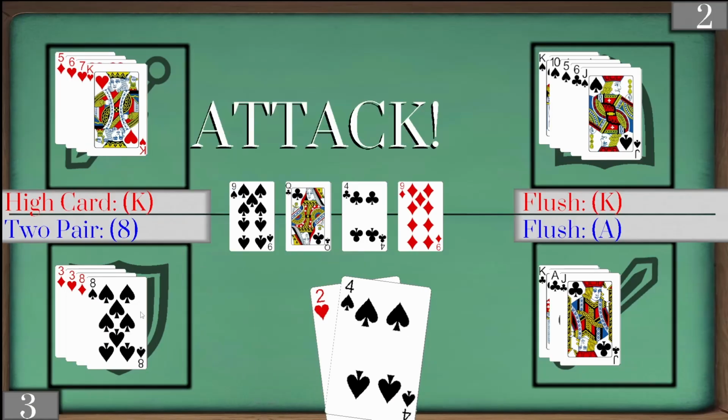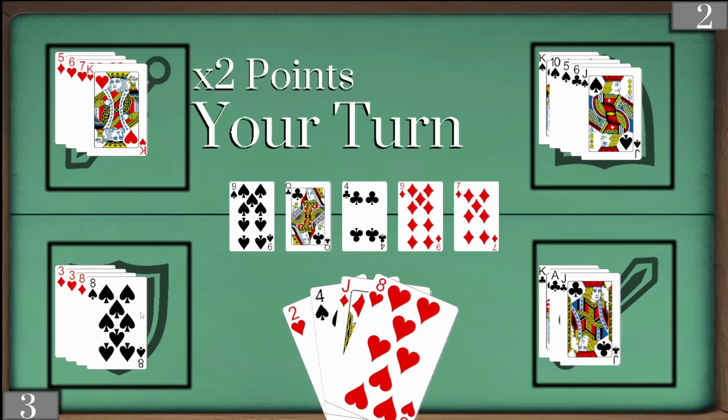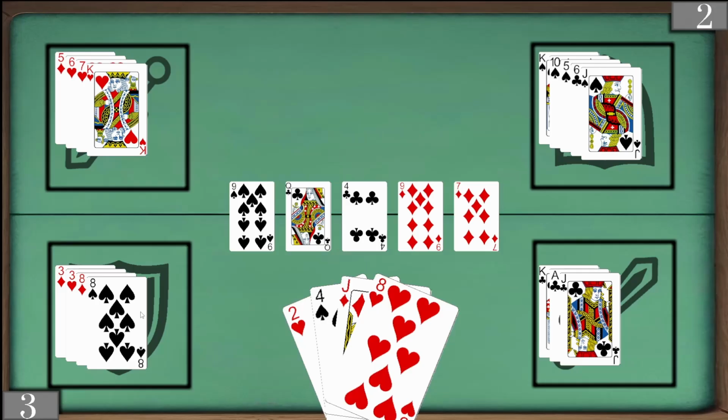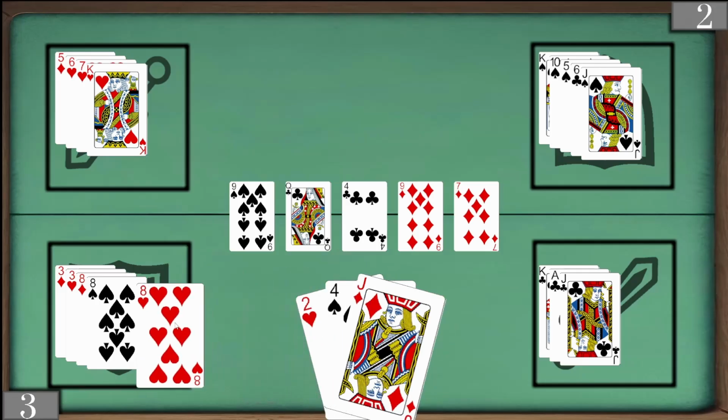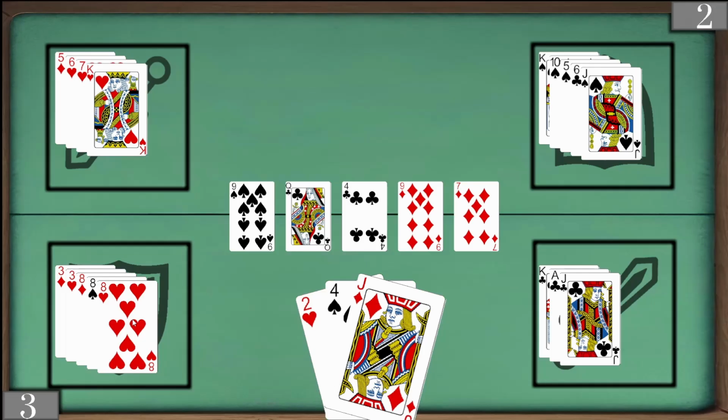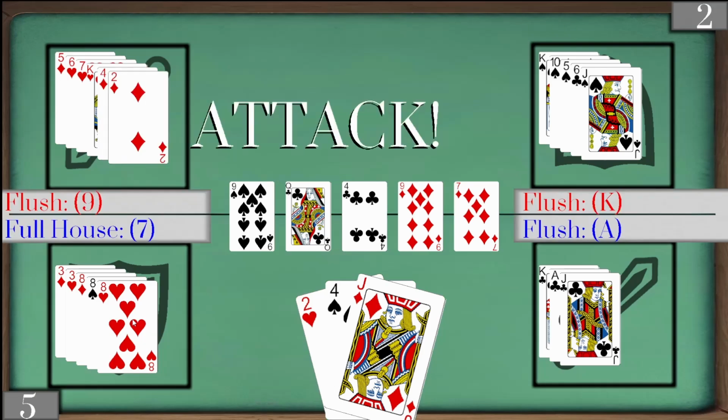Alright, so there's our attack. So we have a 2 pair and a flush, which does beat their, because they have a king flush, we have an ace flush. So each hand scores better, so a flush will always beat anything lower than it. But then in tied situations, it will check which card is better. And if they're exactly the same, like if it was 2 flushes of kings, then the defender just always wins.